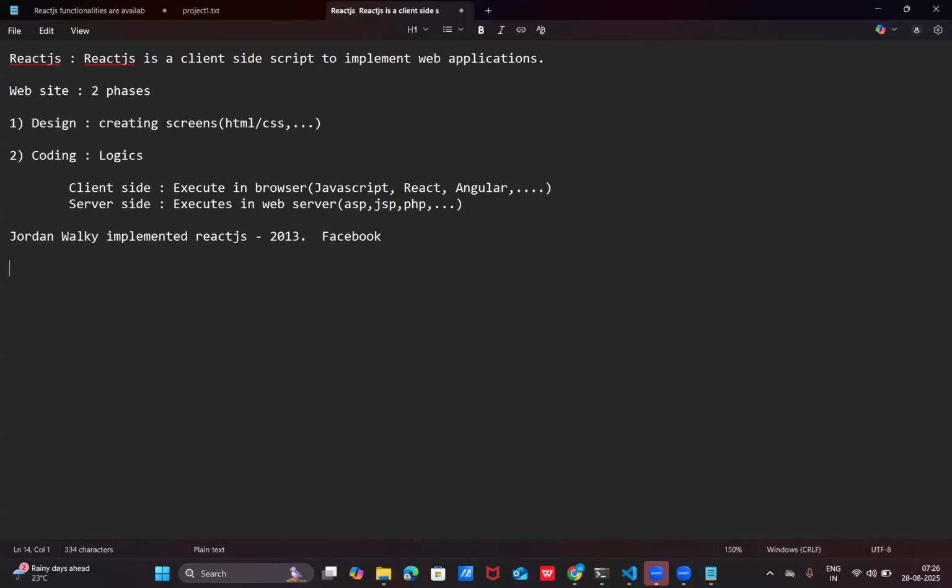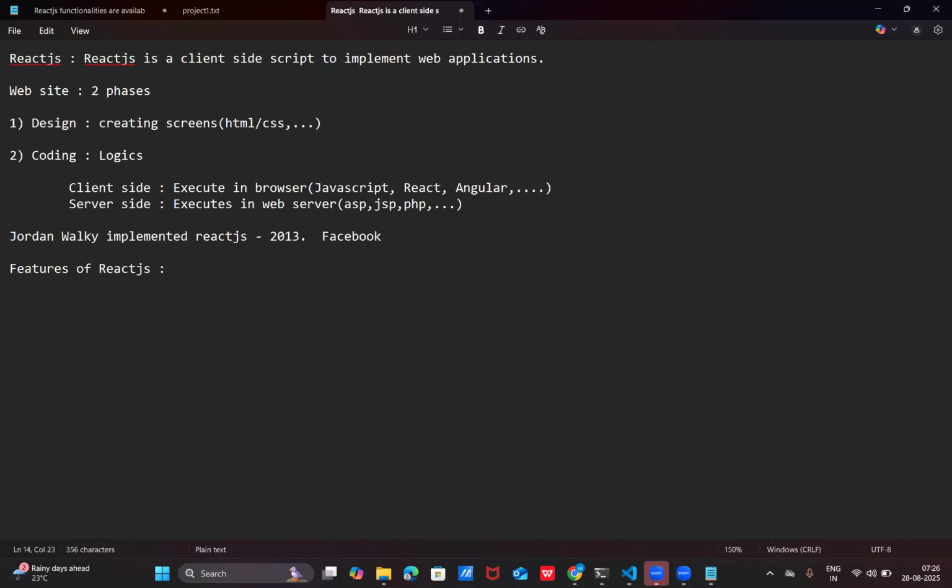Now, what are the features? We are discussing the features of React.js. JavaScript is a very popular technology, so why should we use React.js?